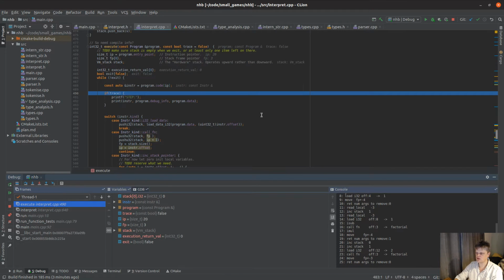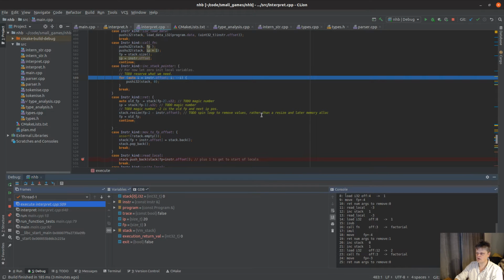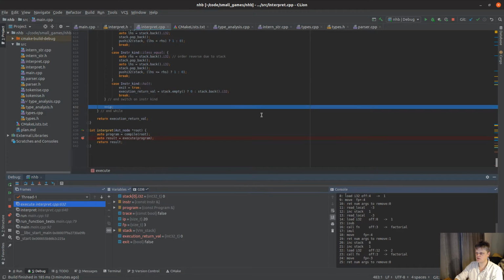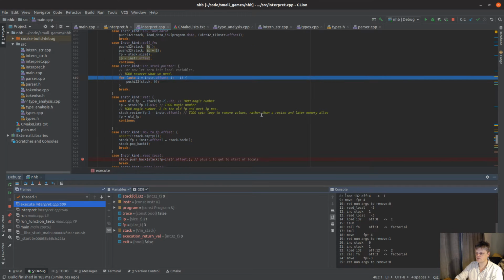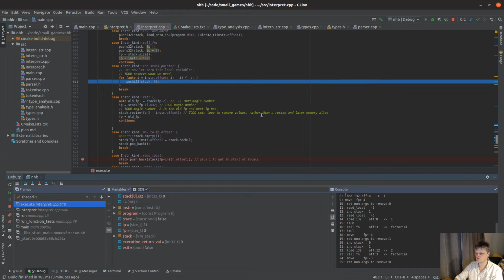We should be at IP 20, yeah. Increment space for locals. Stack pointer.